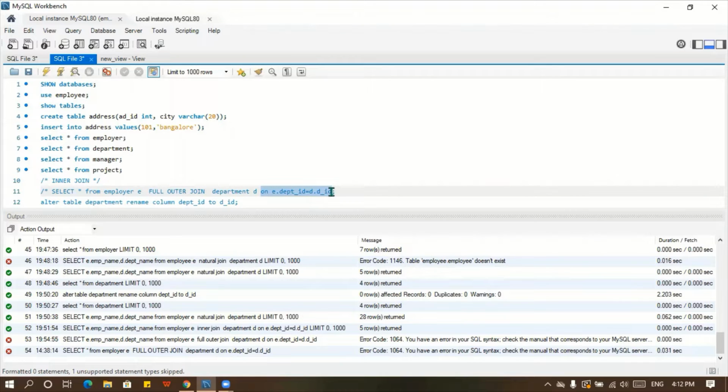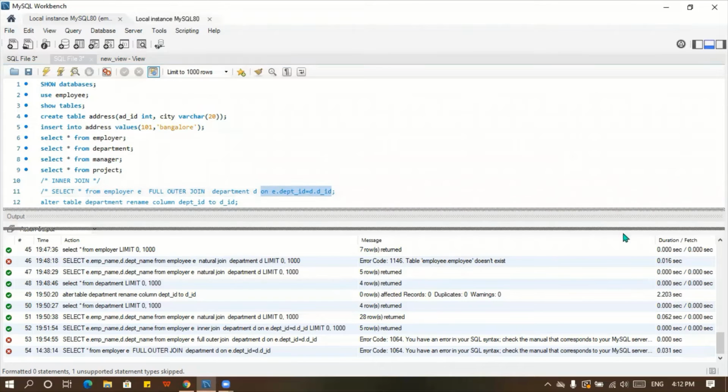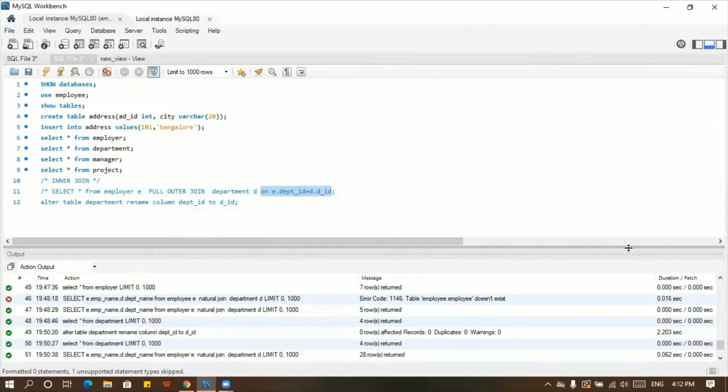What is the difference between inner join and natural join? It is union and inner join is intersection. No. Actually, in natural join you will not use the ON clause. Like the cross join, you will not use the ON clause in your natural join. SQL itself will try to find the common columns according to the name. I have shown you the example, right?